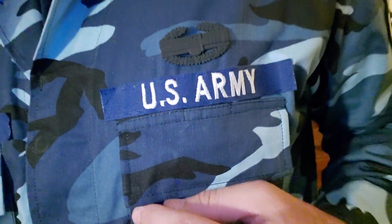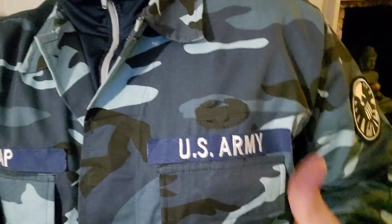So now what I did is I laid out a beret. I didn't finish forming it yet, but I got the beret going. And you can see that's looking pretty good. What I did is I just threw the captain stripes up there. But with the Army, this is a standard Army beret. This is standard issue. And it already has the blue on there that kind of matches the rest of the uniform. I'll show you up close on that so you get a good view of what it looks like. You got the bayonet with the wreath. It looks pretty dope, I gotta say. It looks really, really cool.